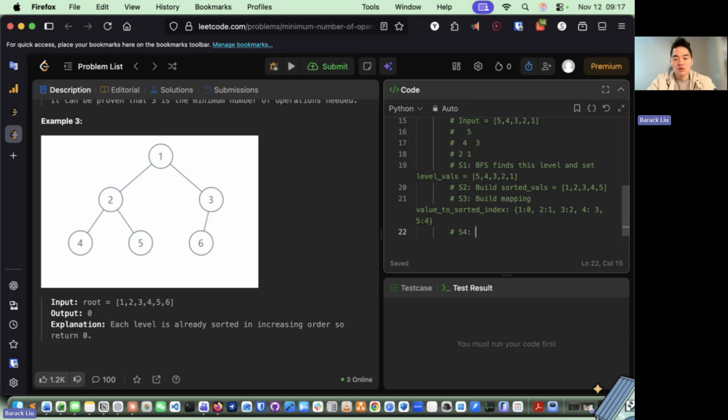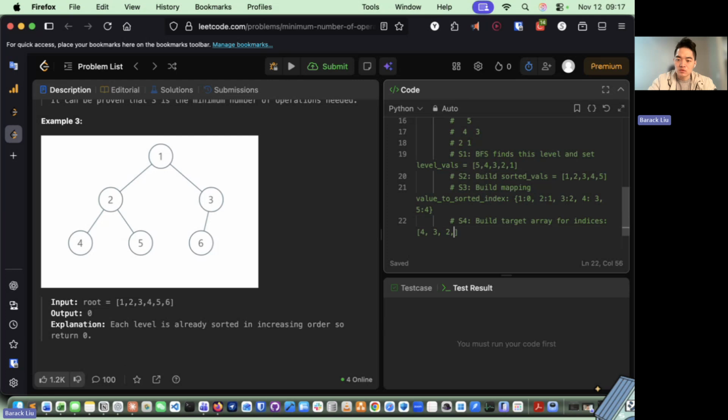So when you build the target array for the indices, here it will be 4, 3, 2, 1, 0.